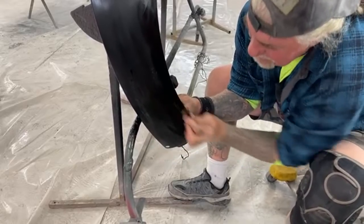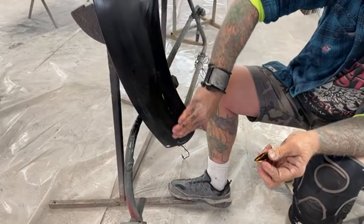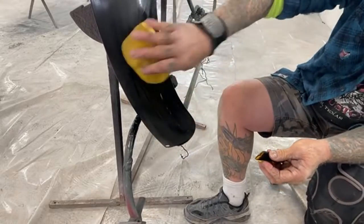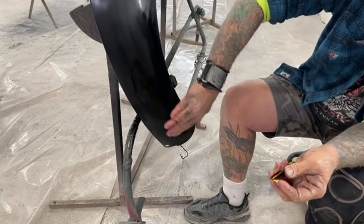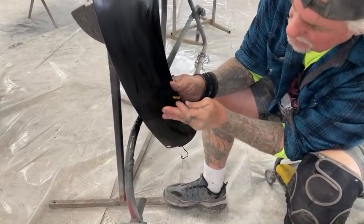Just like that. Look at that. It's coming right out. I think we got it. I think the run is gone. Let me see. We got a little bit right here. Right here.